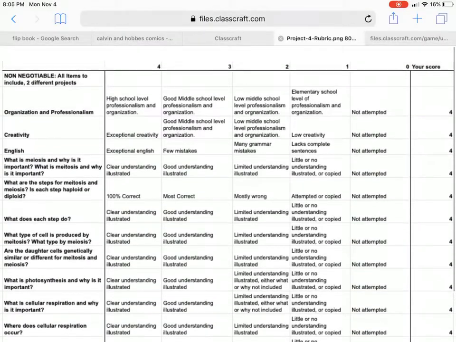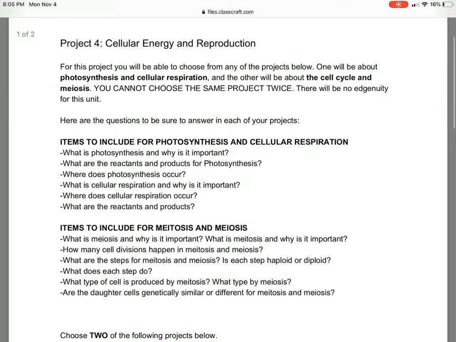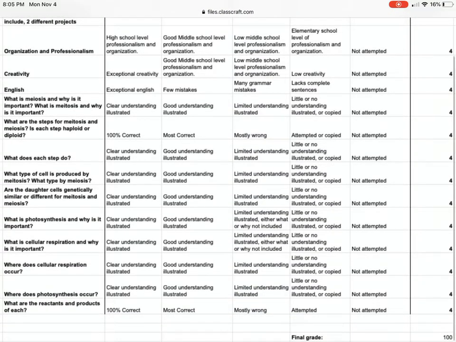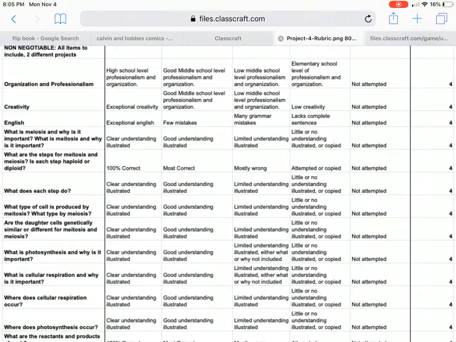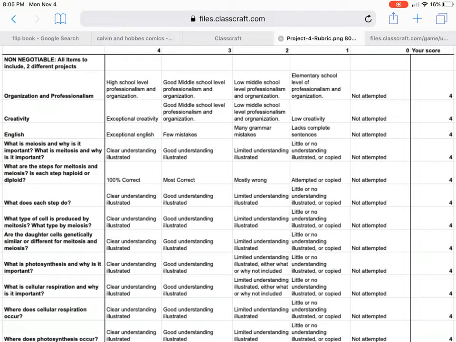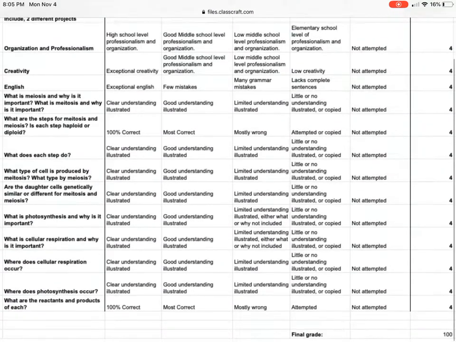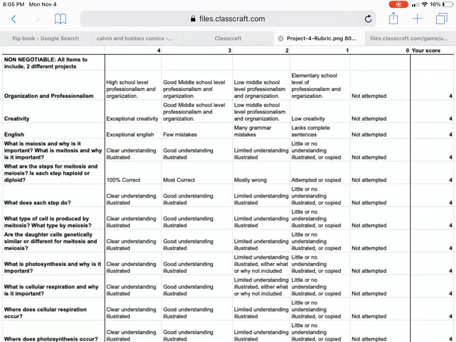And the rest of these other ones are all content. So these are basically just the questions that you saw on the directions, and answering those questions fully and with clear understanding will get you the most points. Just like the previous project, if you copy, for instance, a little paragraph about why photosynthesis is important off the internet, you're only going to get 1 out of 4 possible points. It's much better just to read and understand that paragraph and then write it in your own words so that I know that you understand the concepts better. And then, of course, just answer all parts of the question, and that's how you'll get the most points.